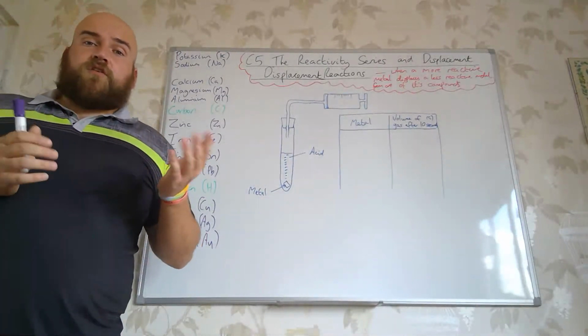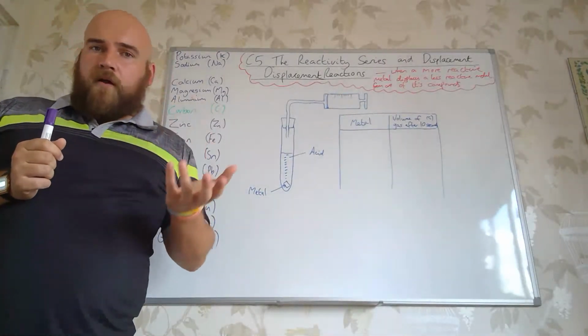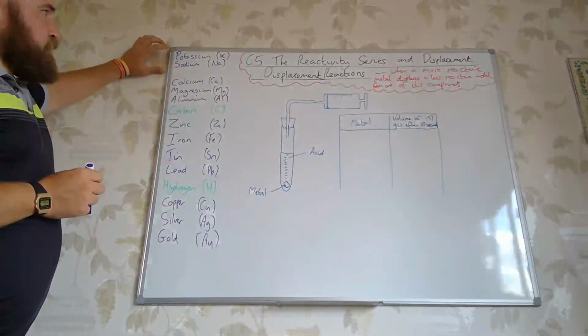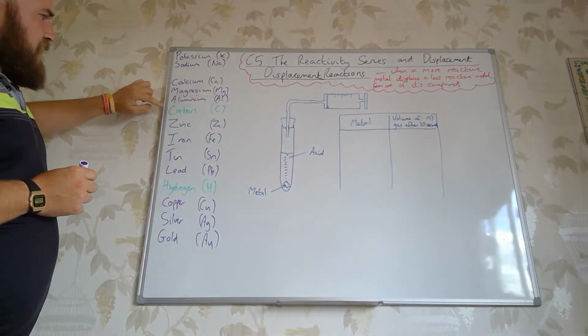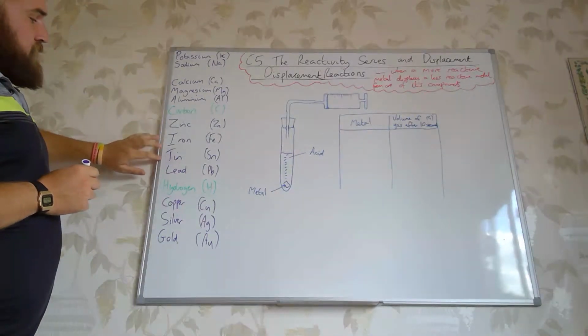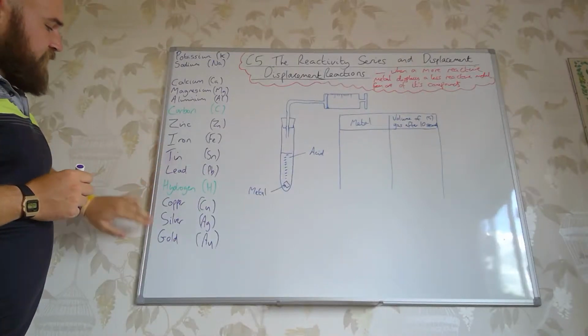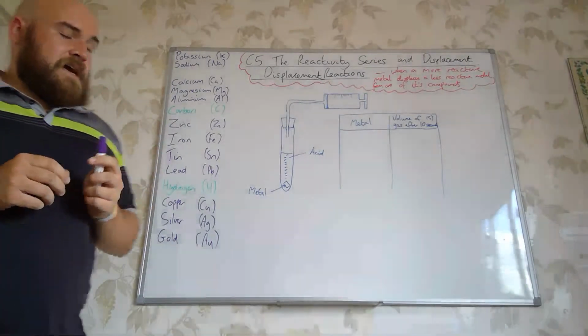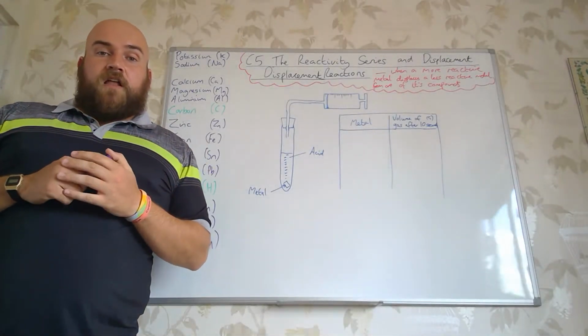You can create your own sort of mnemonic or song or poem to go with it. So I think the one that I've shared with you said, "Please stop calling me a careless zebra. Instead, try learning how copper saves gold." Got there in the end. So again, you could create your own one, or you just have to learn this order.